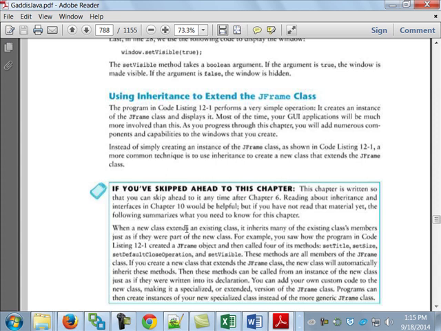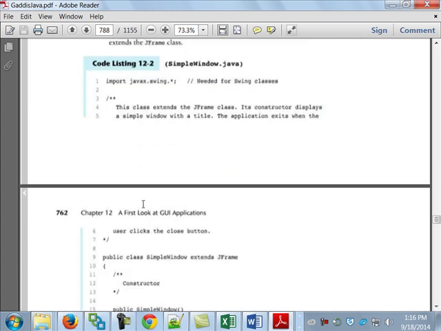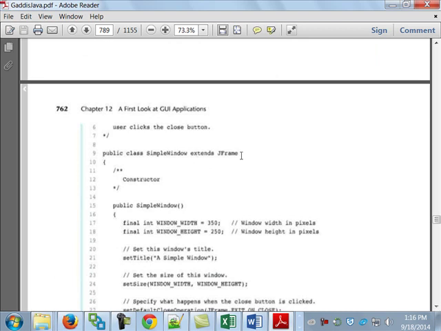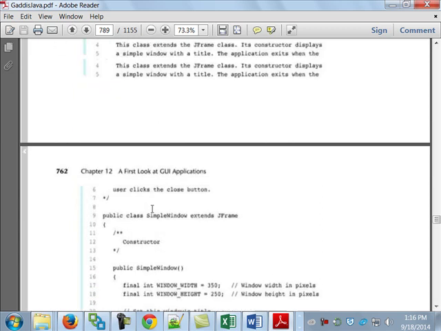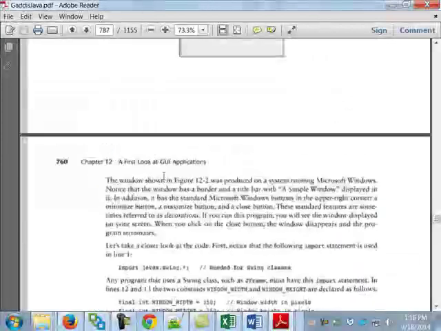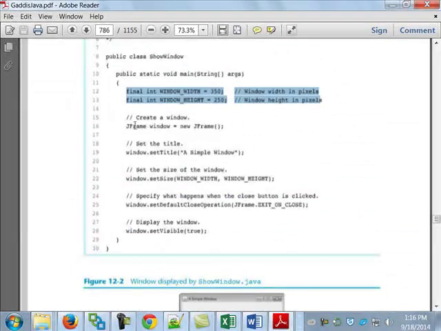And that better way of doing it is the way I did it with you on Tuesday, and that is to extend the JFrame class. All right. And notice here, what they have that's different is extends JFrame. We don't have all that window dot something. You see that? Back when we looked at the other one, we had to create the window object.